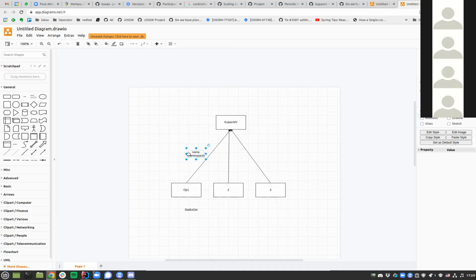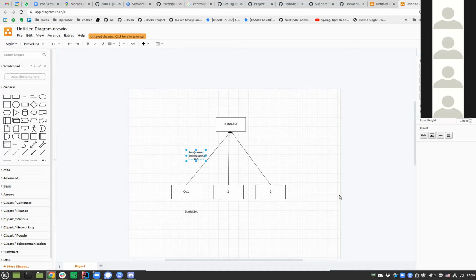We could just hash the name and namespace to a binary format and mod it by 3. Mod is the mathematical modulo. So we get a number 1, 2, or 3, and this is compared to the stateful set index.